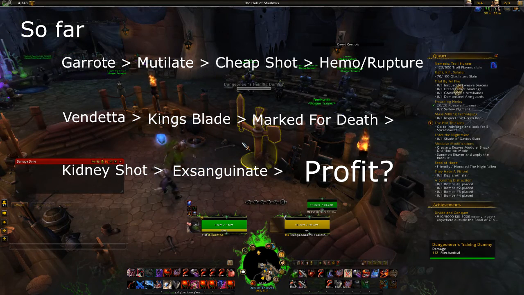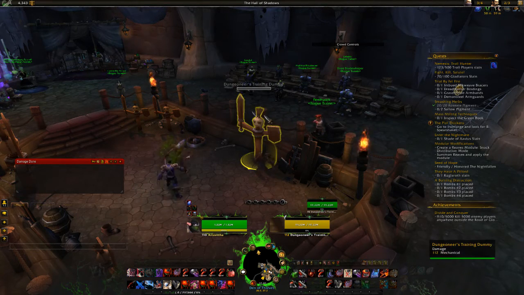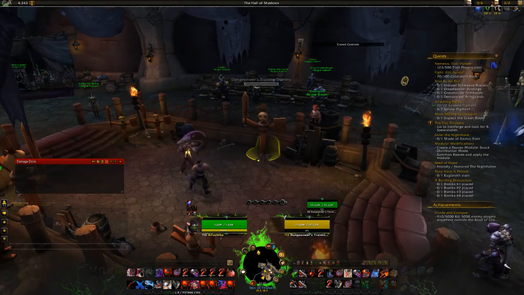By that time, my Garrote will be about to fall off due to Exsanguinate speeding it up. So I'll need to reapply it, and then I'll need to keep running in and making sure that I refresh everything, and then get a really good Envenom on the target. Here we go with the Spellcaster general rotation.